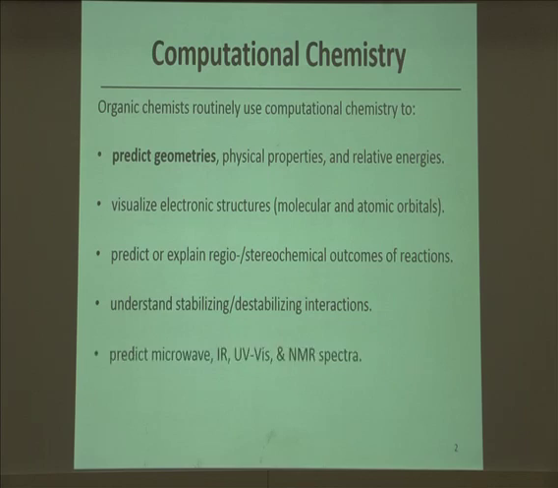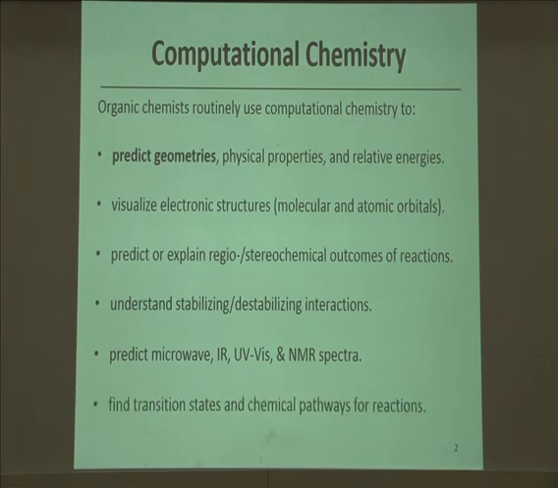We're going to use computational chemistry to predict spectra of molecules. Organic chemists use it to predict a wide variety of spectra. In the 344 course, we're going to care most about infrared spectroscopy, and I'll talk more about that as the lectures continue. We're going to predict NMR spectra, which is useful in this course as well.